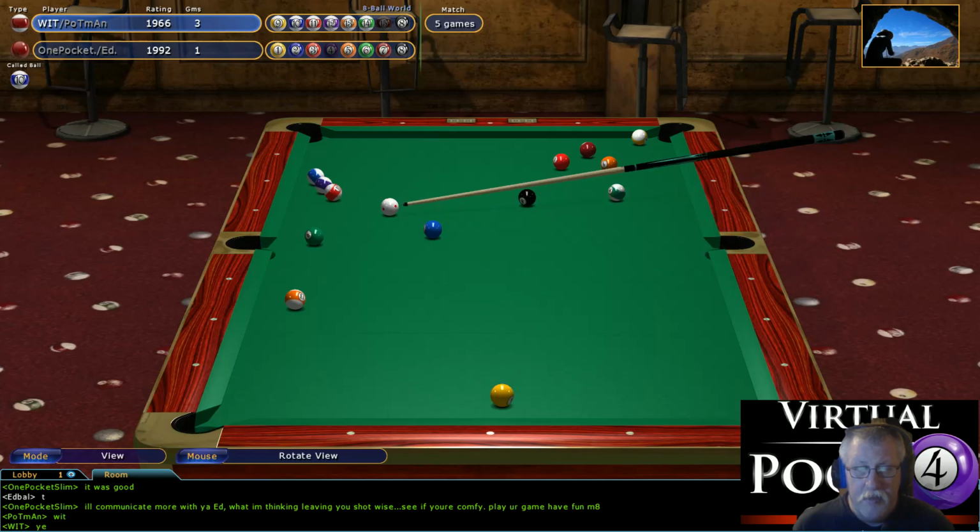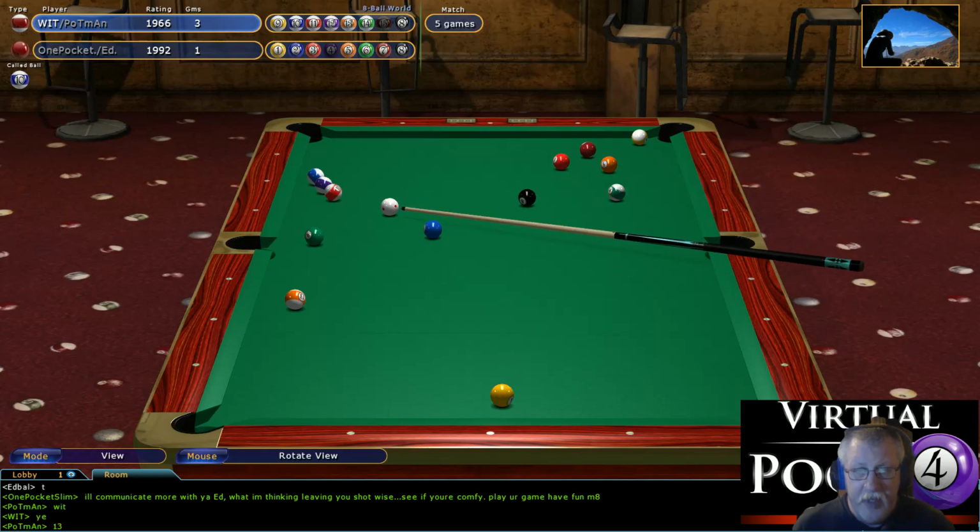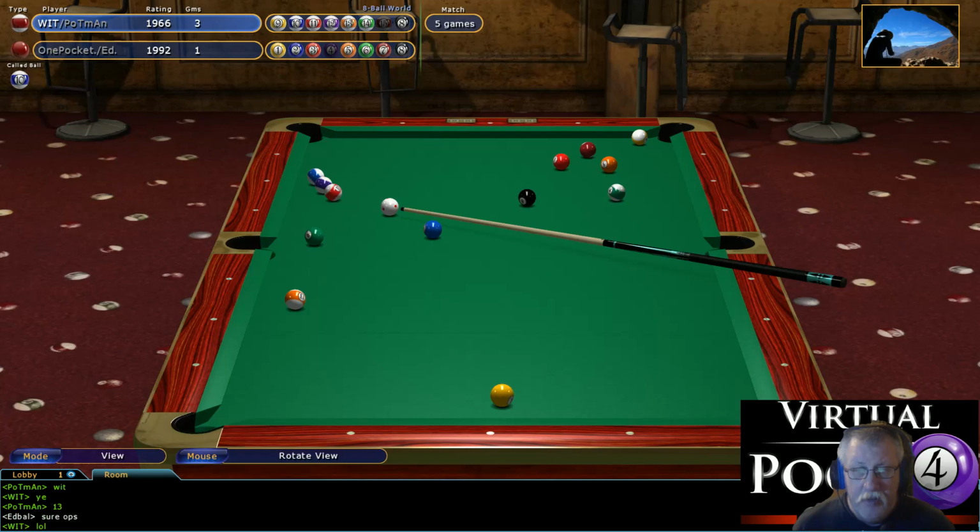Well, Witt's thinking a fair bit here. He's only really got 1 shot on, and that's the 13 ball. And he's going to try and get cute here and try and tuck himself in behind these balls, but you remember there's still a ball has to hit a rail if he tries to do something there.